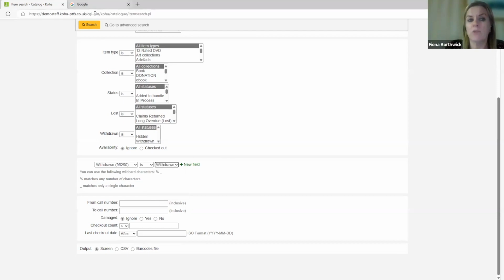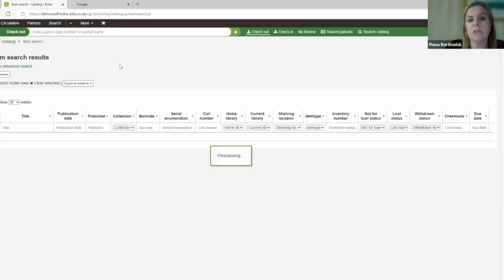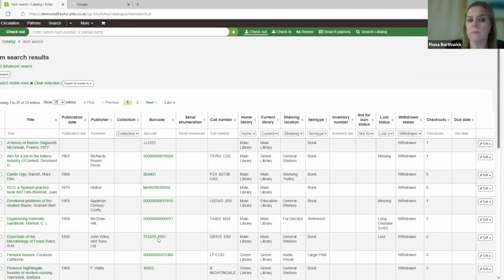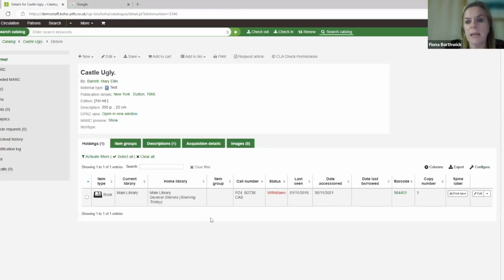So let's just pick withdrawn, and I search, and I'll get my results. So again, just to show you exactly what that's done, you can see here we've got the withdrawn status appearing, but if I just go into one of these records, again, just to confirm, the status here is withdrawn.